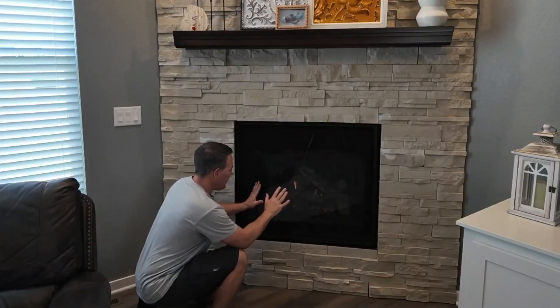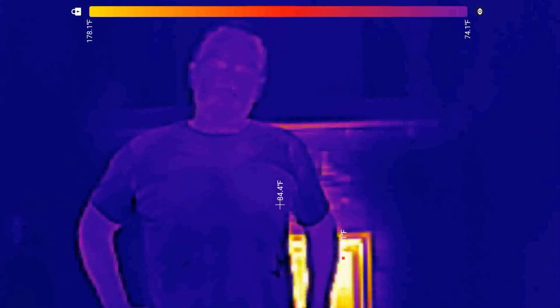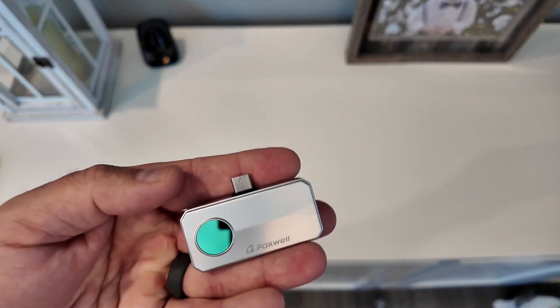Proper insulation can save you money and make your home feel warmer. If only there was a way to see issues with your home insulation — like some sort of thermal camera that could show drastic variations in temperatures and help you save money on your home energy bill. I'm Travis and this is How I Do Things, and today I'm going to show you how to improve your home insulation with thermal imaging.